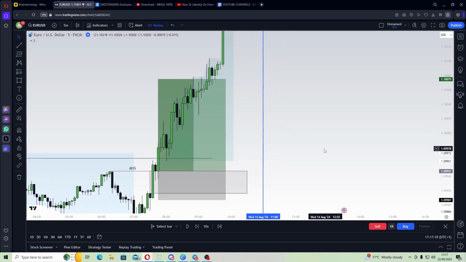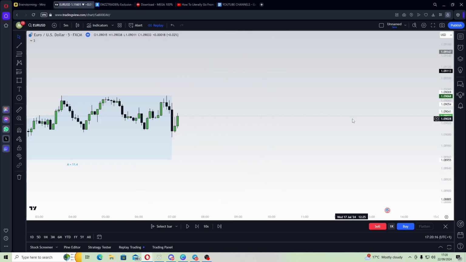Now I'm going to be showing you the next example. Make sure you listen very carefully. This example is so complex and different, so if you miss this example, you're not going to catch the move, and you're not going to understand the strategy properly. Okay, so what we're going to be doing is marking our 7 a.m.